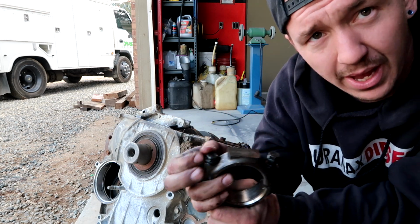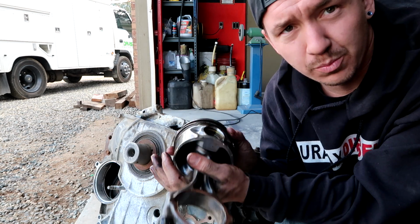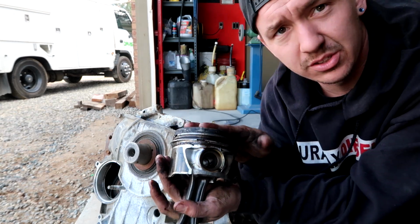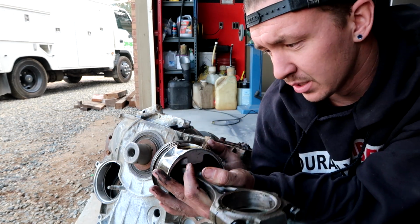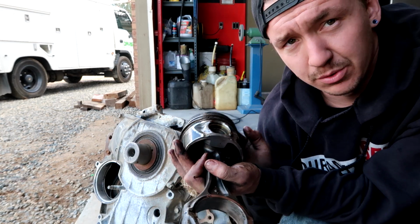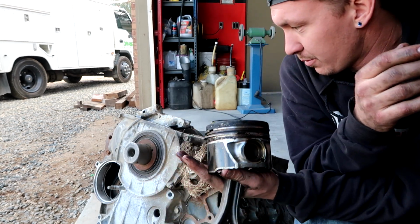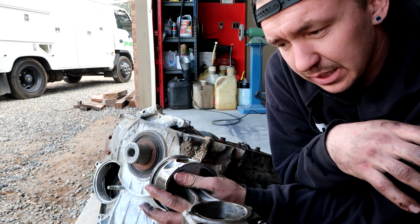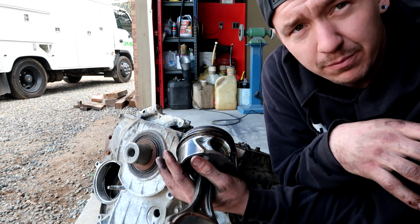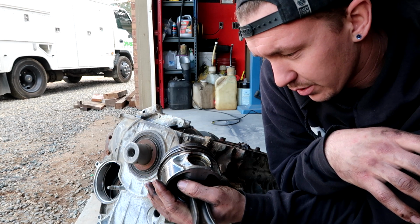So rods don't get bad, you know, even though they were sitting out or anything. The rod's a rod, just new bearings, new everything. We'll pull these pistons off at a later date. I'll basically break everything down with you guys and show you how to disassemble these fully. But once we get these all out, we're gonna take them off, set them up, get them cleaned, all that good stuff, and basically prep them for the new motor. So should be pretty solid.